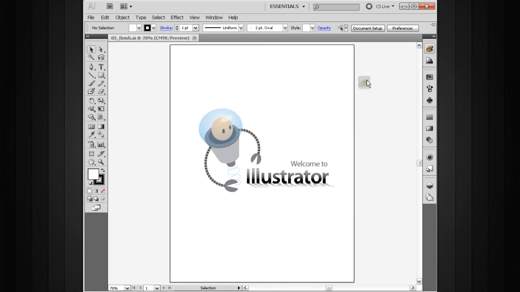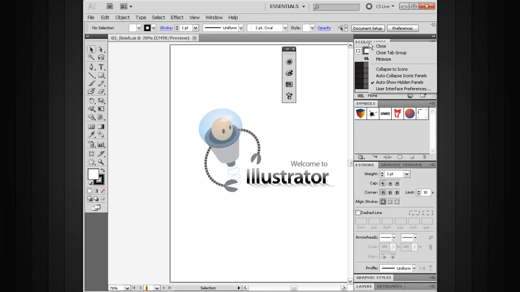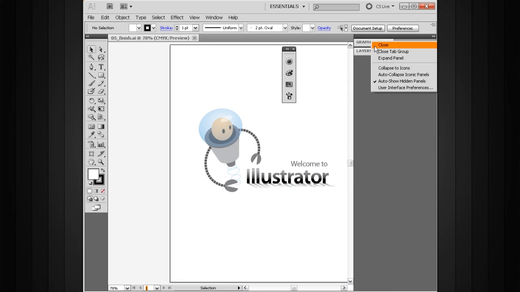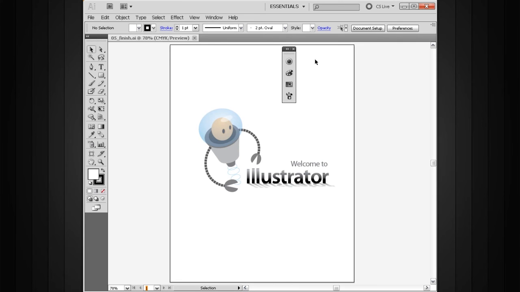So I'm going to come in and drag out some of my panels here. Let's grab our color panel, maybe our swatch panel, and pull that into the group. Let's definitely grab our brushes panel. Let's go ahead and grab maybe our appearance panel. And that looks pretty good for now. I'm going to go ahead and close the rest of these panels out here just by coming over and closing their groups. Just like so. Alright, so what I'm left with here is the four panels that I hand-picked.